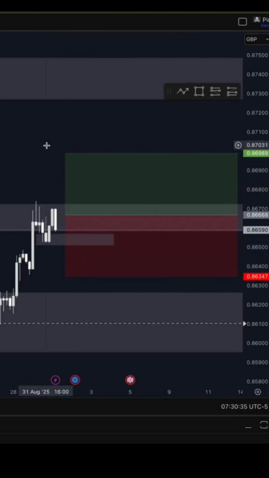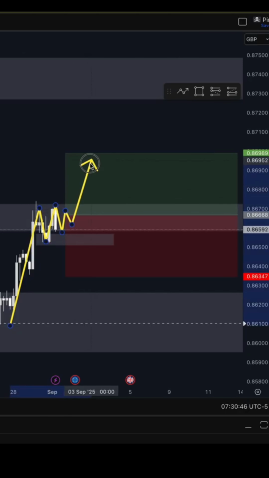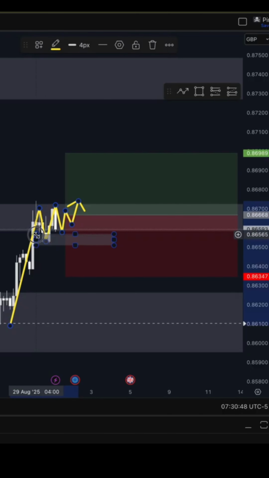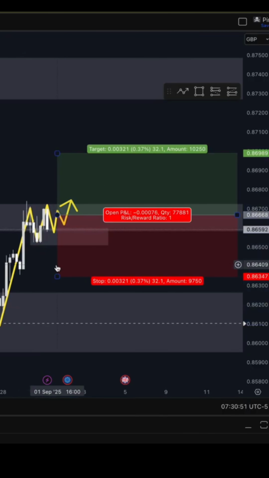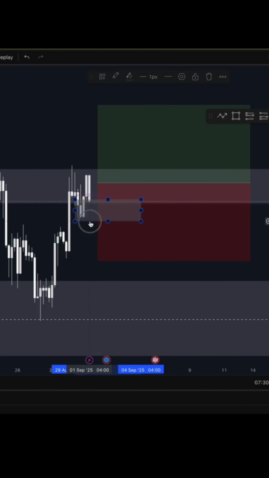The idea would just be, okay, price is coming here into the resistance. It tried to bounce and it's going back up, and then it tried to bounce. Then maybe it goes back up and it just starts making all these higher lows, clustering up, looking like it's getting ready to lurch past the zone, right? You want to look at where the recent lows are and draw them on your chart, so I'm able to see them. And then with those recent lows, you just draw a little zone.